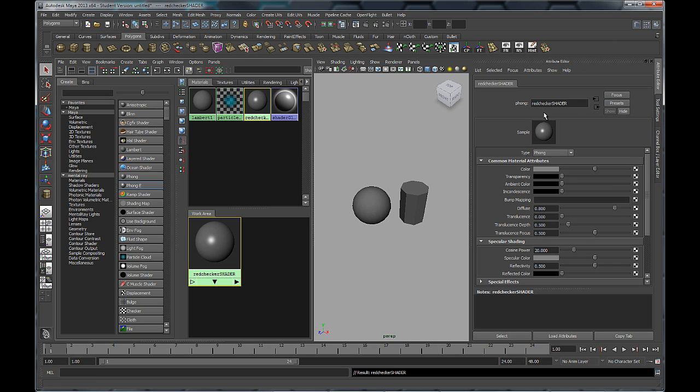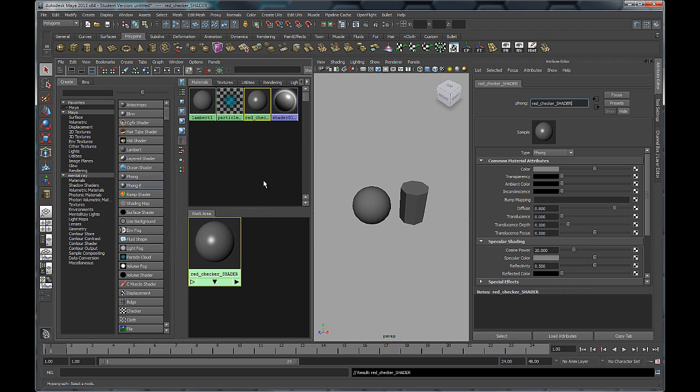Now notice the difference that occurred when I renamed from this side using this option just here, and I typed spaces in. It's removed those spaces, okay, from over here. Now over here, if I type the exact same thing in, so I say red space checker space shader, so I've typed it in exactly the same way, when I press enter, you'll notice that instead of removing the spaces, it replaces them with underscores. That's a pretty common thing in Maya. Sometimes, depending on where you're typing something in, the result may end up slightly different. So just keep that in mind. Depending on where you're typing something in, it may actually change it or enter it in a different way than if you type the exact same thing somewhere else for the same attribute in this case.